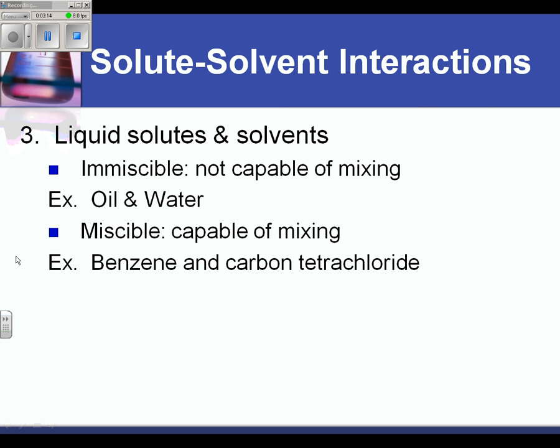Liquid solutes and solvents. So if we have two liquids, we would describe them as either miscible or immiscible. Immiscible means they are incapable of mixing. This would be like oil and water. One would sit on top of the other one and there would be no mixing. That would be non-polar oil and polar water. Nothing to attract one another.